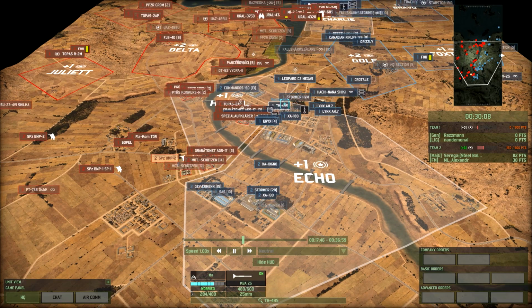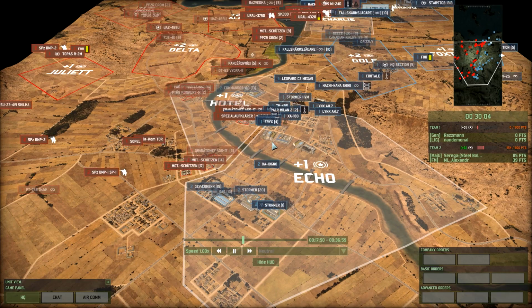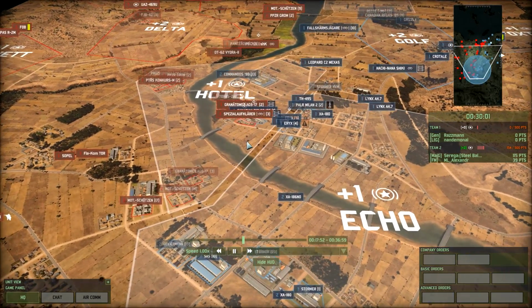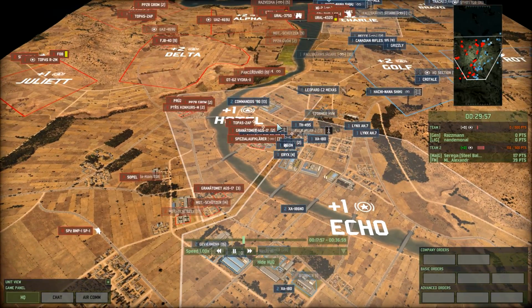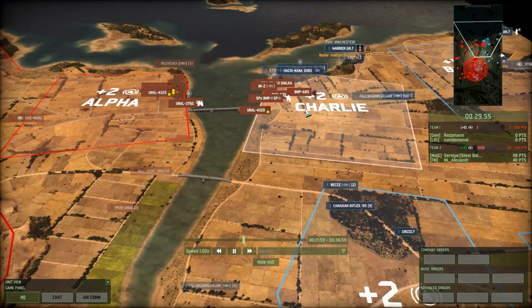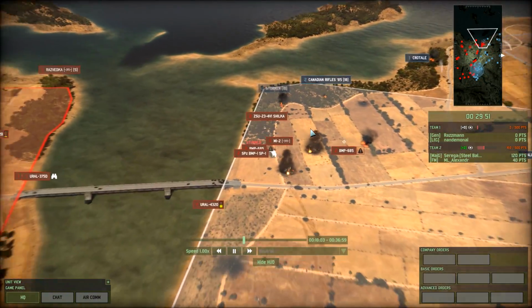The reinforcements came in just in time to stop things getting too ugly between Hotel and Echo for Nandemann. So they have managed to get these Gevarmen and Stormers into the right positions to continue to contest this sort of infantry warfare that's going on, whilst also continuing to clean up in the top side.